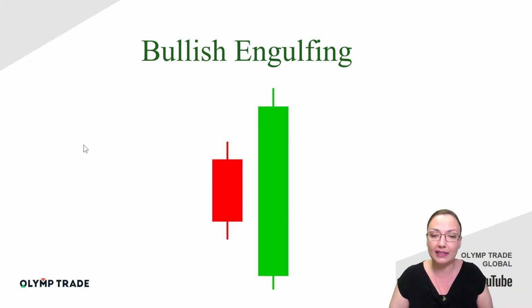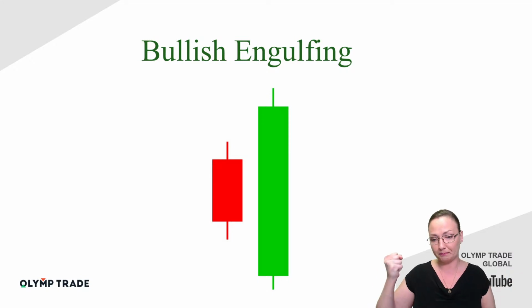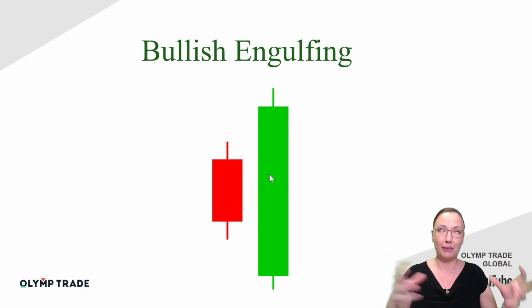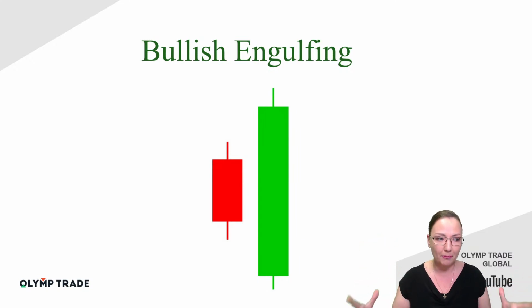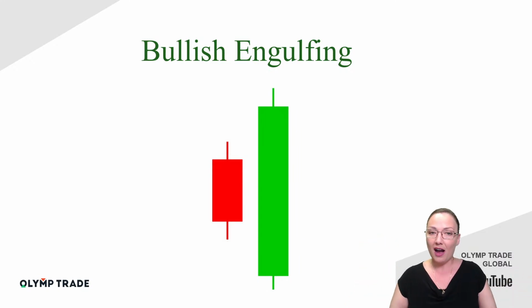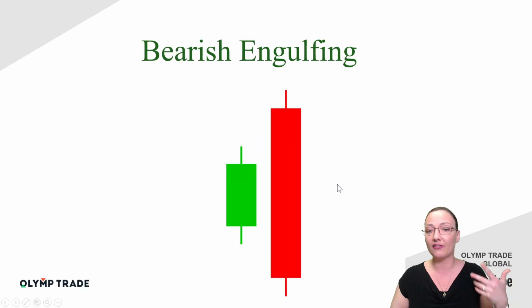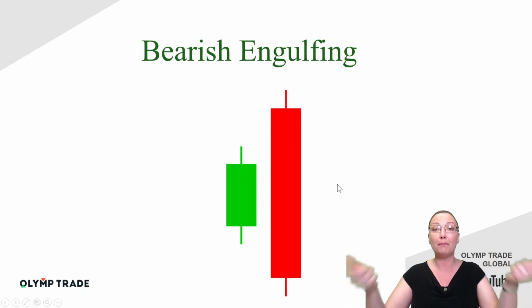Sometimes you may actually see that this candle swallowed and engulfed the previous two or three candles, which is also really great. So we're looking for momentum. The bigger the body of the second candle, the better, the bigger the engulfing, the better. So this is bullish engulfing, and we have the same scenario with a bearish engulfing.